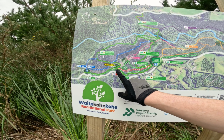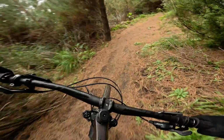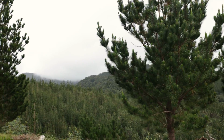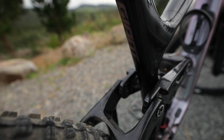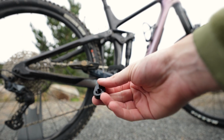So we're down here at my local mountain bike park just outside of Kadikadi, and we're going to do a couple of laps on different settings and see how they feel. It looks like there might be a bit of rain coming, so I've got to get this video done pretty quick. We've just been riding it in the medium setting, and it's been very good. What I want to do first is go to the high setting, which I think is going to help with climbing and a lot more mellow flow trails.